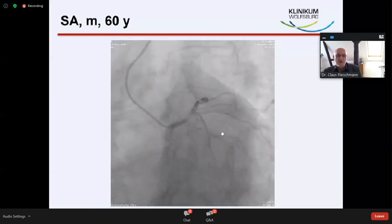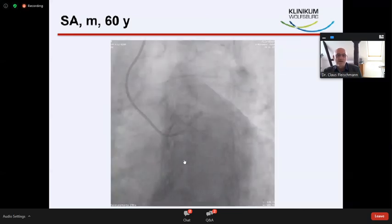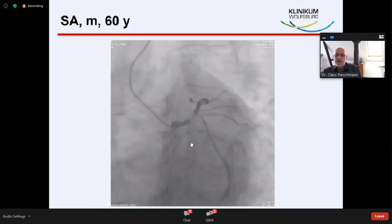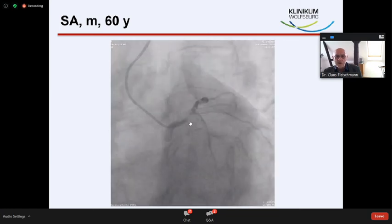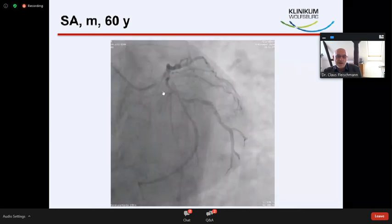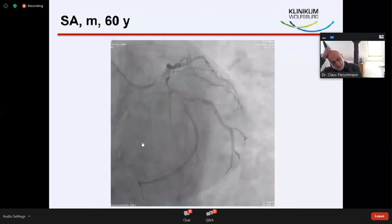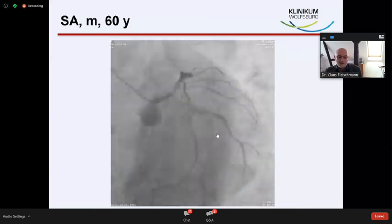And after some catecholamine bolus, the situation stabilized. So what can we do? Should we do this with coronary intervention? We have a right coronary artery with a high-grade stenosis. We have the problem that if we go in here with any kind of catheter, the patient will get unstable hemodynamically. And we have probably thrombus or atherosclerotic debris in a large amount here. Then we have the circumflex ostium. We cannot even see where to wire the circumflex ostium. It's a long stenosis, proximal circumflex, and we have another stenosis here. So in this case, we decided not to dare to treat this interventionally.